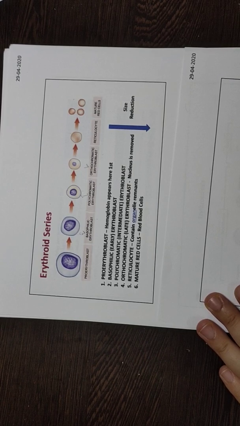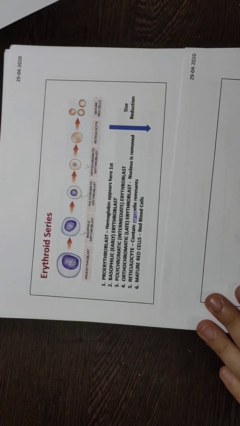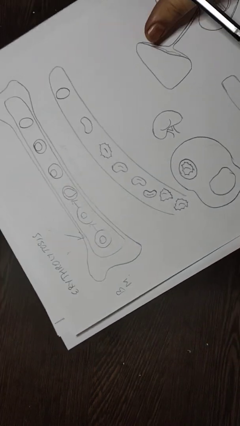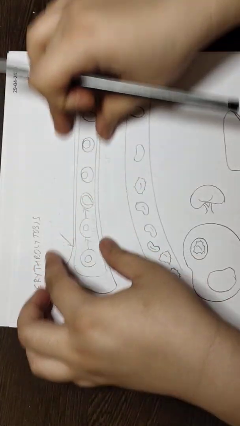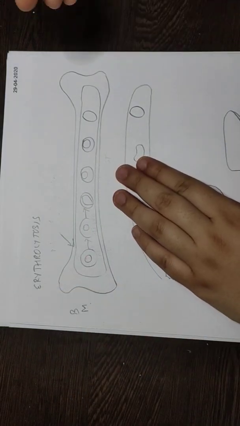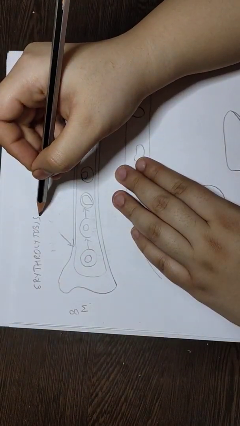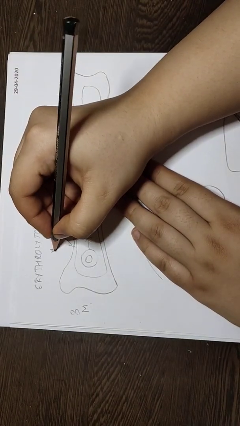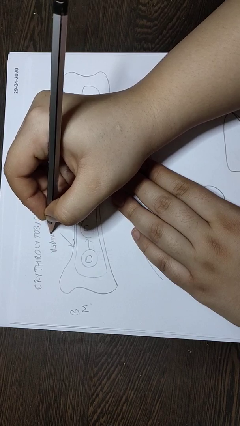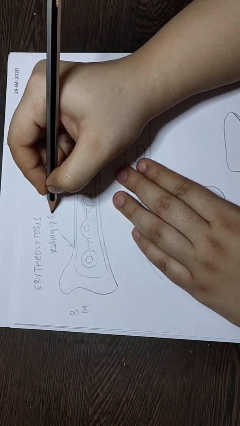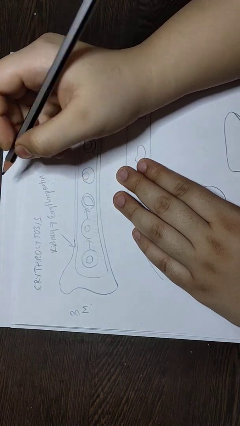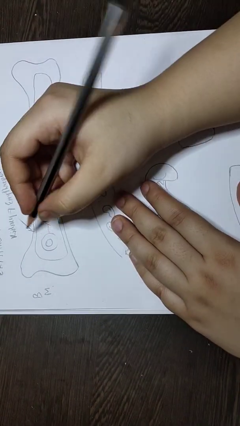Okay, so now I have made a diagram which will help us understand it much better. We are going to only focus on this particular line right now. Okay, so erythrocytosis. What is erythrocytosis? Formation of RBCs. Now the kidney, now this kidney will lead to formation of erythropoietin. This erythropoietin will go into the bone marrow, and in bone marrow what happens?